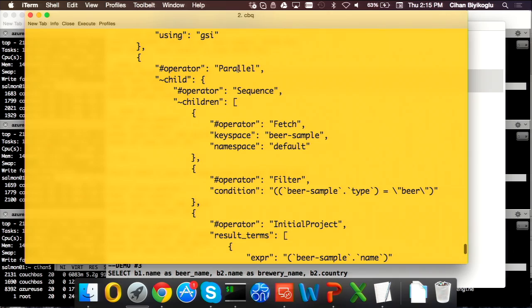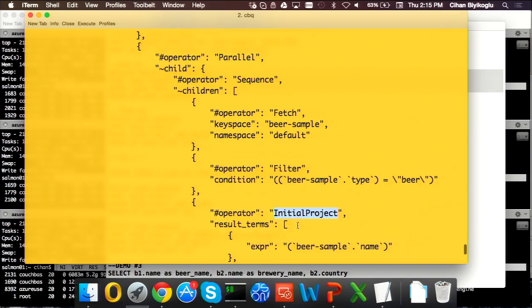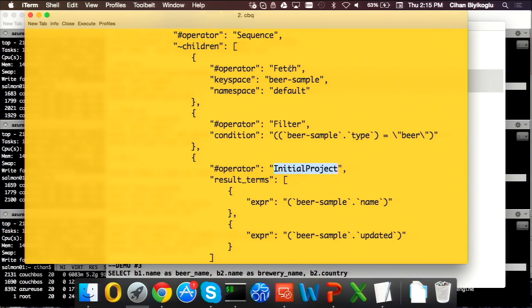And the next operator happens to be parallel. It's going to sequence a set of operators. Again, there's an enclosure that says these operations, the fetch, the filter, the initial projection, are things that we will parallelize together. They get represented as a separate set of operators, but it's fairly obvious from reading the rest of this what we're doing.